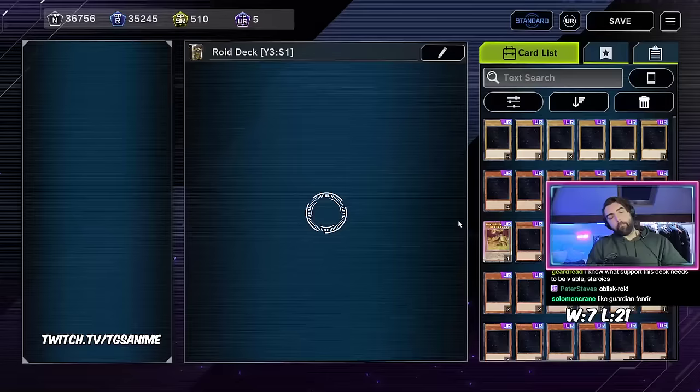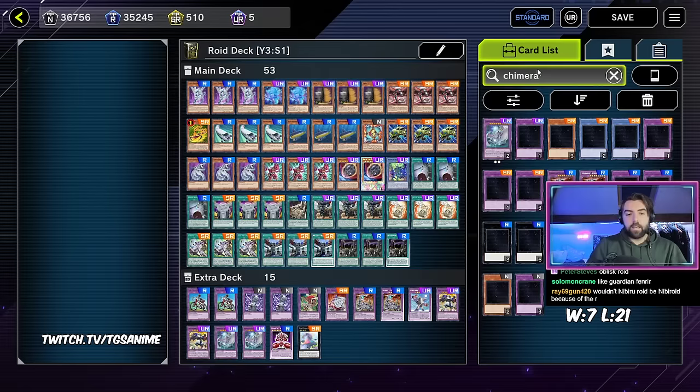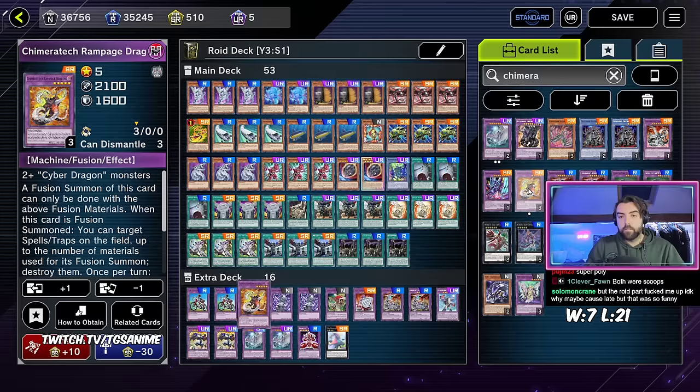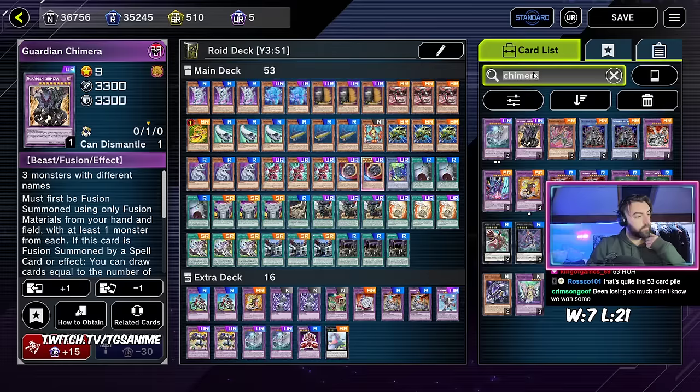I guess if I got Power Bond in the deck, I probably should be playing other stuff. Like a Rampage. Chimera. Chimera Tech is so good. Three monsters with different names. Oh, I guess I could make that. It's not a machine. I can't Power Bond it. Ignore me. That's quite the 53 card pile deck. That's what we do.